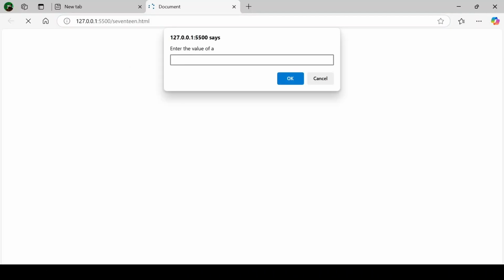now here it is asking me for the value of a. I have passed 8. Again I'm passing 9. Okay, which operation do you want to perform? I want to perform addition, so I have passed plus. Now what it will do, it is not going to add 8 and 9, it is going to put 8 and 9 together. 8 and 9 is not going to give 17 as addition, it is going to put 8 and 9 together as 89.